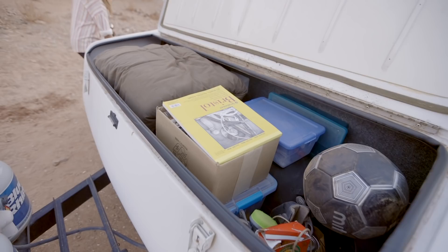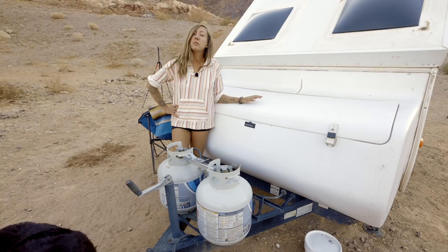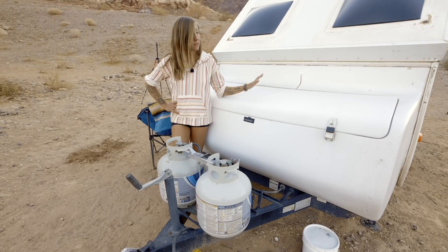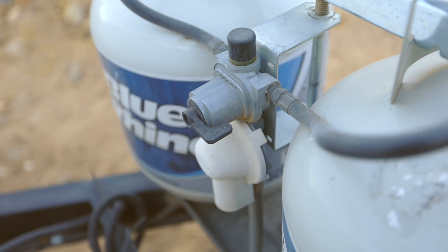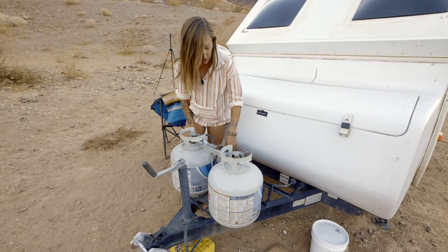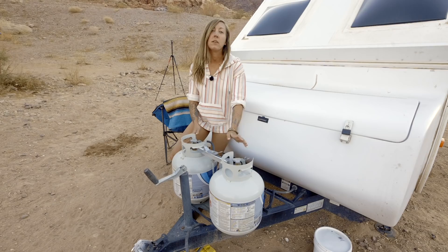This whole compartment here is a super big storage bin, so I can keep my inflatable paddleboard in here and some camping gear. I've got more art supplies and my zero-degree sleeping bag in case it does get cold. Here are the two propane tanks fueling my refrigerator and my stove. One tank lasts like a solid month, and all I have to do is flip a little switch when one runs out and just take them somewhere to get refilled. It's a super cheap way of being able to cook and run my refrigerator.